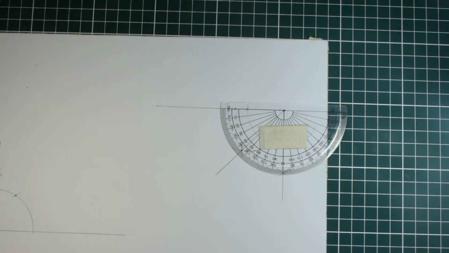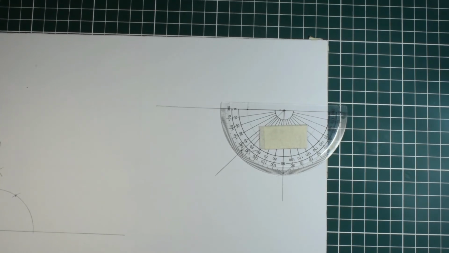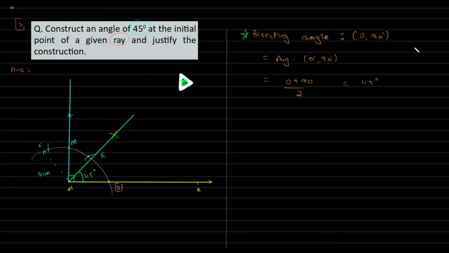So let's come back to the screen. This is a very important concept, bisecting the angle between 0 and 90. If you bisect between say 60 and 90, then you will get 60 plus 90 by 2, that is 150 by 2, 75 degree. So this idea of where you start and where you end is important because it will help you do things which are weird. You'll understand it a bit later. This is a must for you guys to write.